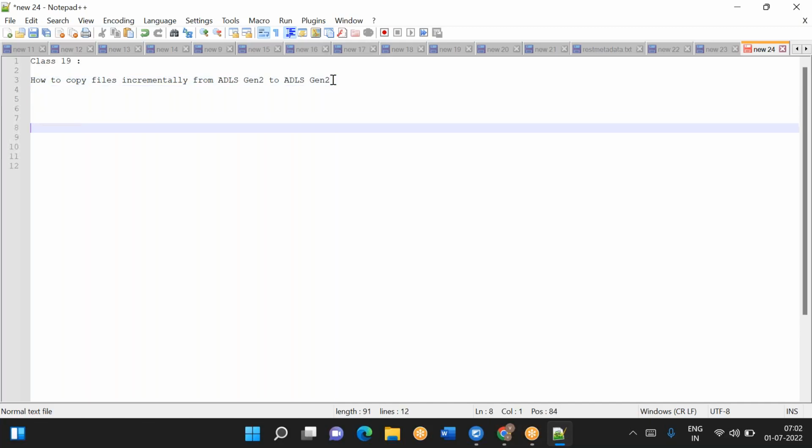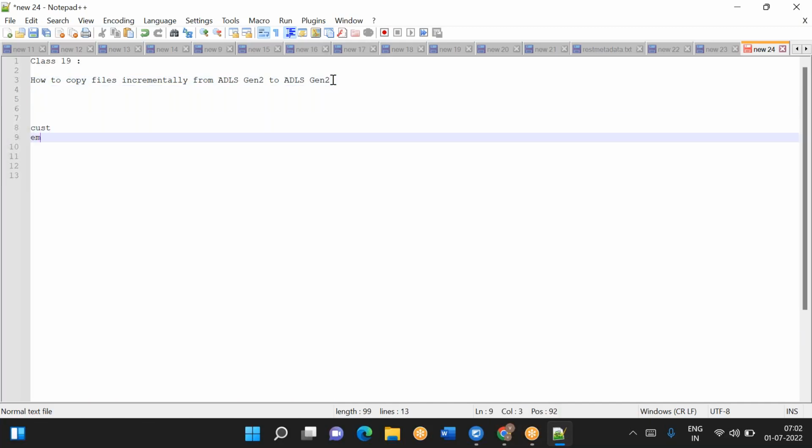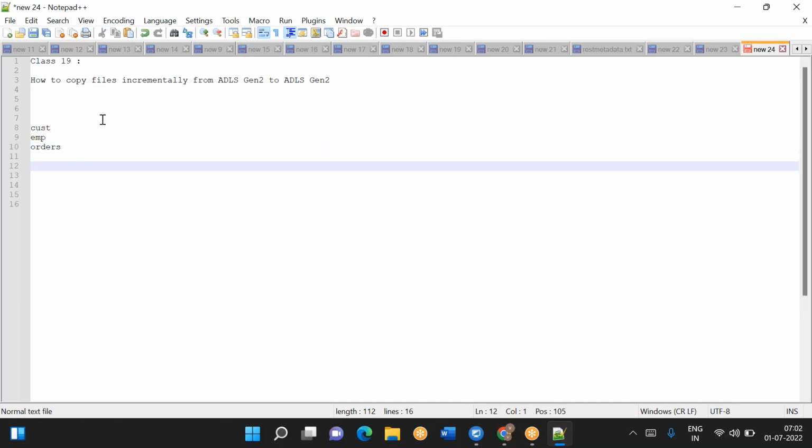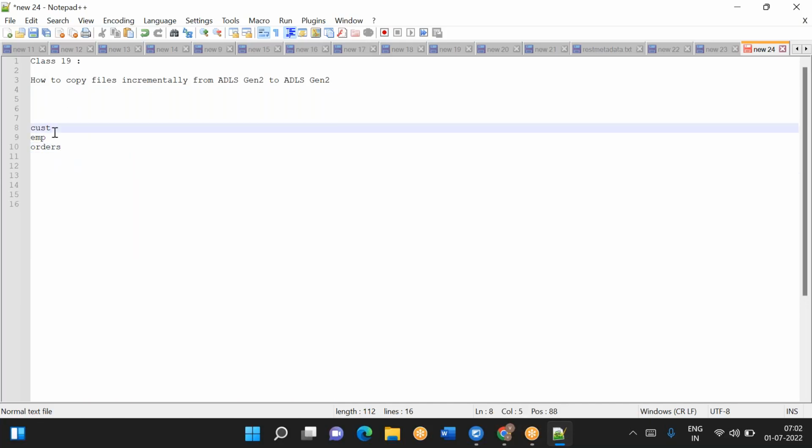What it means is, let's say you have a folder called cust, a folder called EMP, and a folder called orders. Let's say I'm running a pipeline on a daily basis. In this cust folder, I have yesterday's file, today's file, and the last 30 days of files, or maybe even the last 2 years of data.